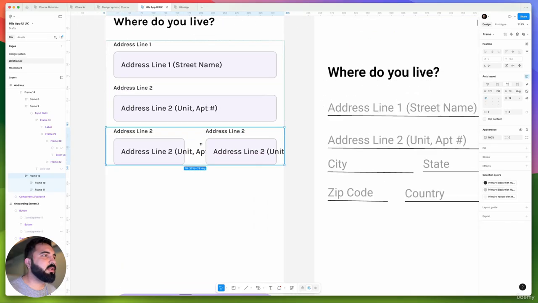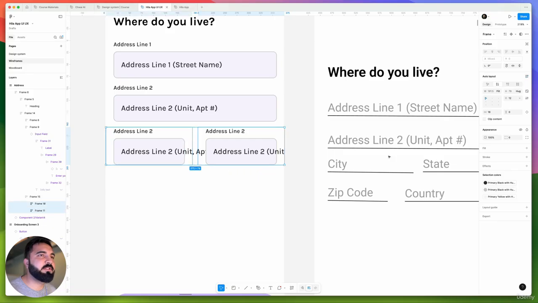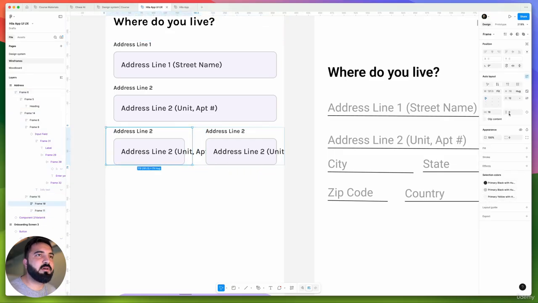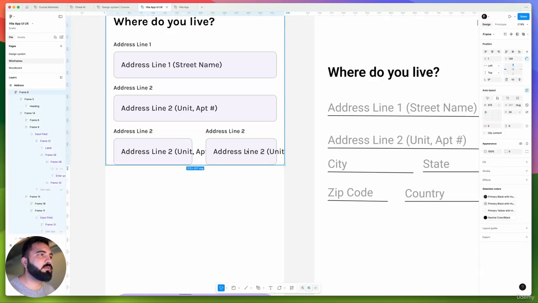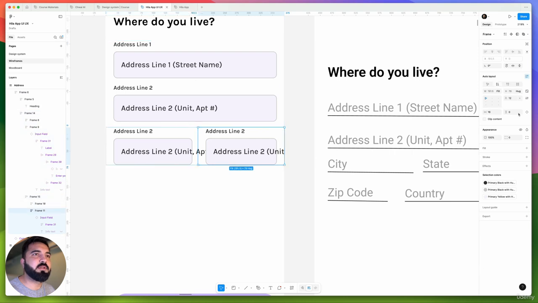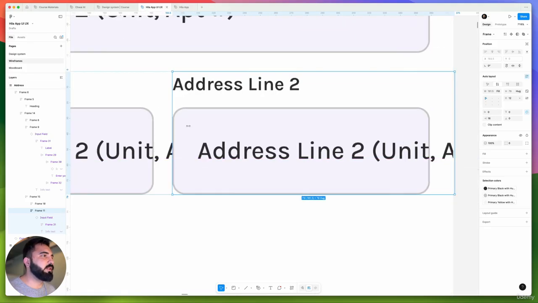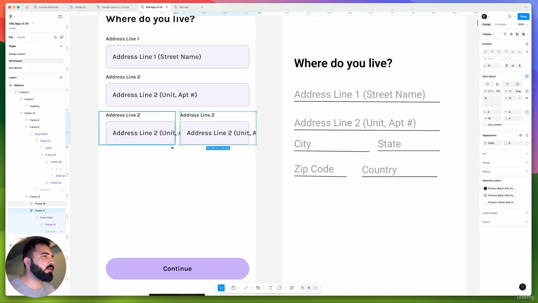All right, and the spacing between it, okay, so we need to get rid of the padding for this one. So it should be 0, and for this one we will do the left one. So this one should be 0. Okay, so it basically decreases the spacing here.